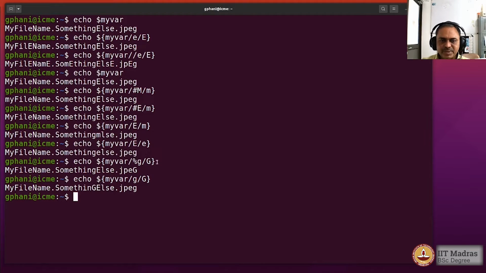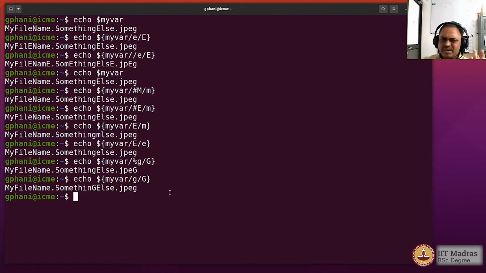So you see the difference between this usage and this usage. If you have preceded the pattern to be matched with a percentage symbol, then it will be matching with the end of the string. But if you did not have it, it will be done at the first occurrence of the string. There are 4 different ways of matching. That is basically once or many times, or at the beginning of the string or at the end of the string. Now it's up to you to imagine how you can combine these to ensure that you are able to modify the names as you like.